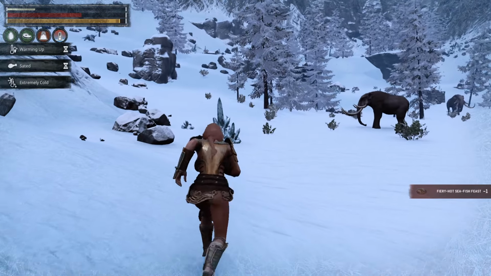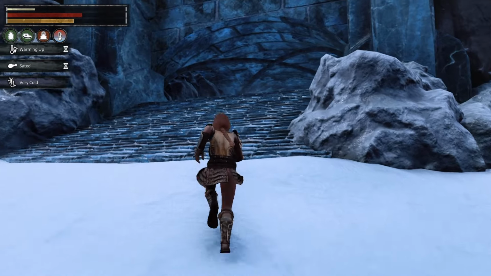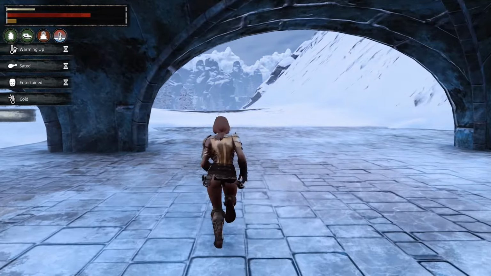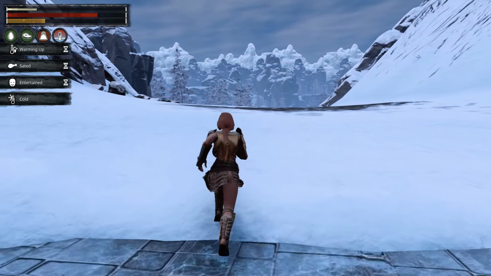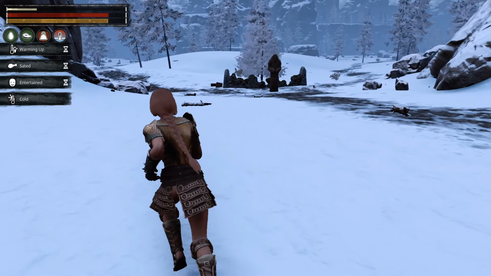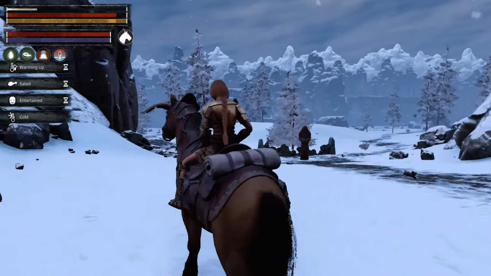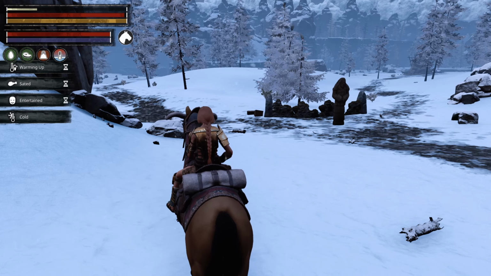Take a fish. Let's just run for it. Let's get that on the map. We'll get it on the map. Come on. What is... Okay, we can go through. I thought this was like a temple. Giant's pathway. Ooh. I might need to just continually eat those spiced steaks, just keep my temperature going. I thought that was the entrance to like an ice temple, but no. And we're through here. And there's some islands up here.